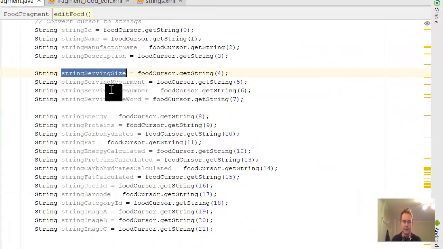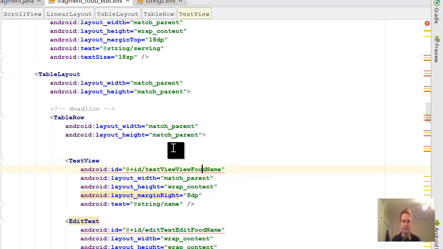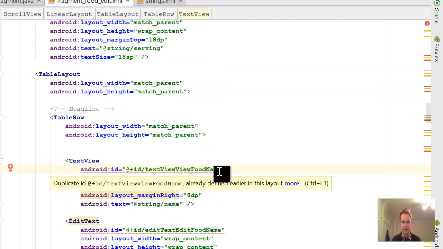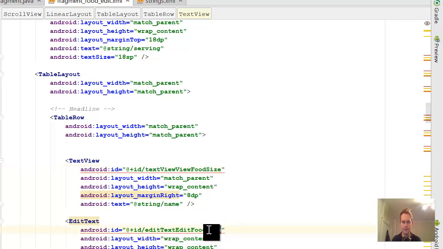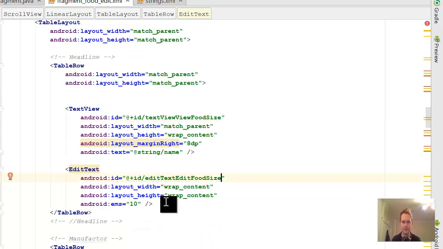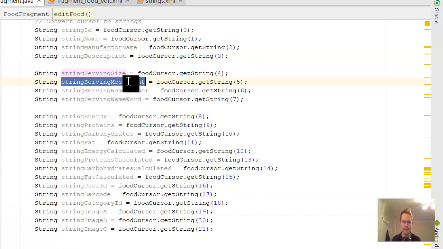And our first one was the size. And then measurement.